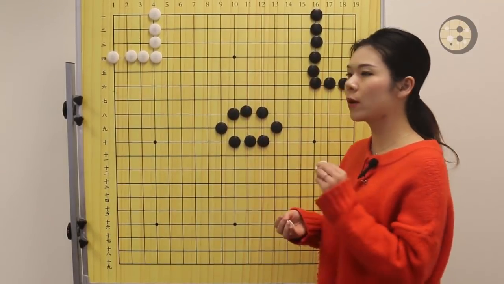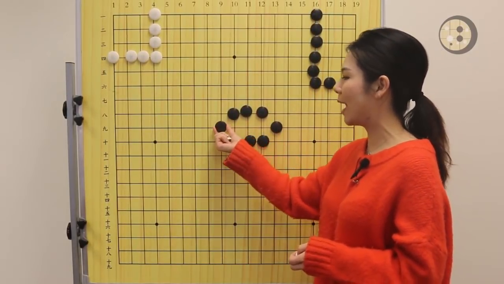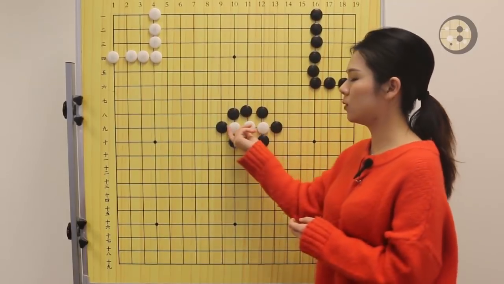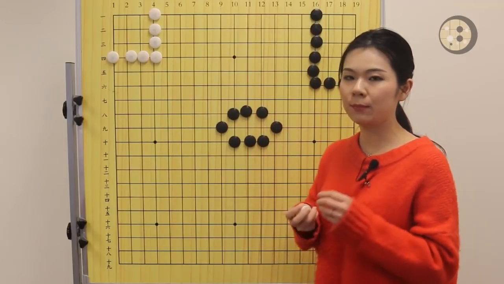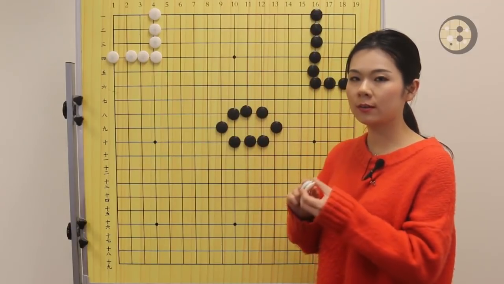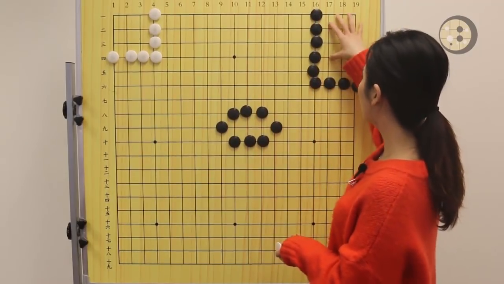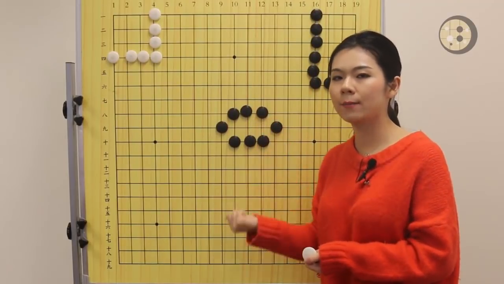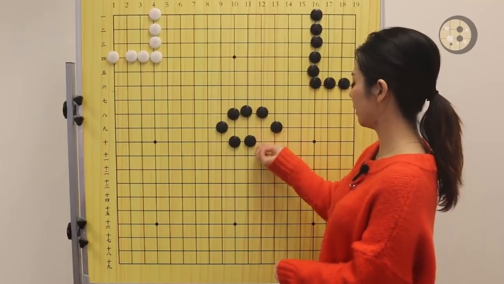There's one more important thing for you to remember. Once you block the last air, or liberty, you have to remember to take the stones and remove them from the board and keep them on your side. Never return the stones to your opponent, because at the end of the game, we count how much territory you have, plus how many stones you captured. Whoever has the most in total wins. Okay.